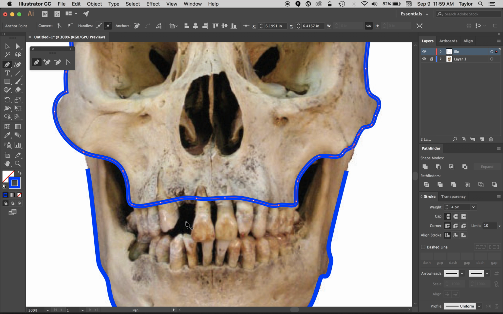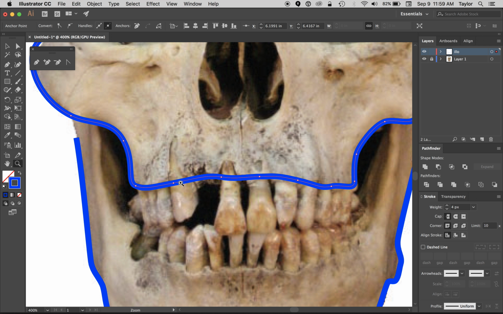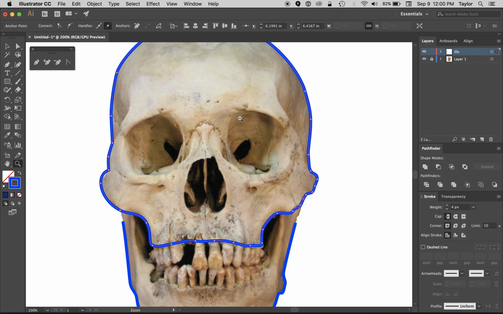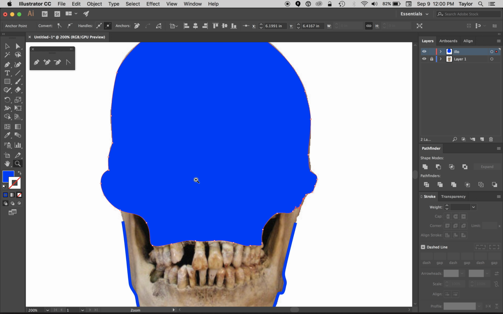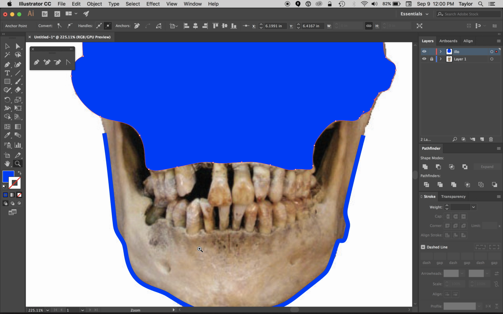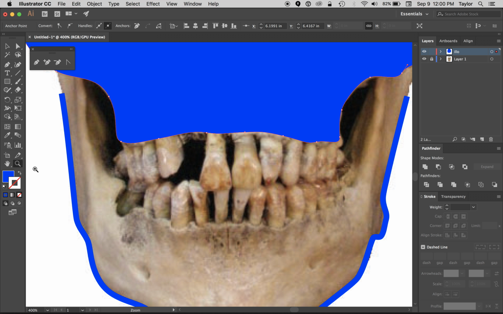Now, the reason that I'm just skimming across the top of the teeth and not really bothering with refinement is that for the most part, these teeth are visually identified by the fact that the tooth itself is projecting out in front of the jaw. So we're effectively going to take this upper piece, we're going to fill it with color like that, and then we would go above that shape in the layers, and then lay an individual tooth on. So I'll show you what an example of that would look like.